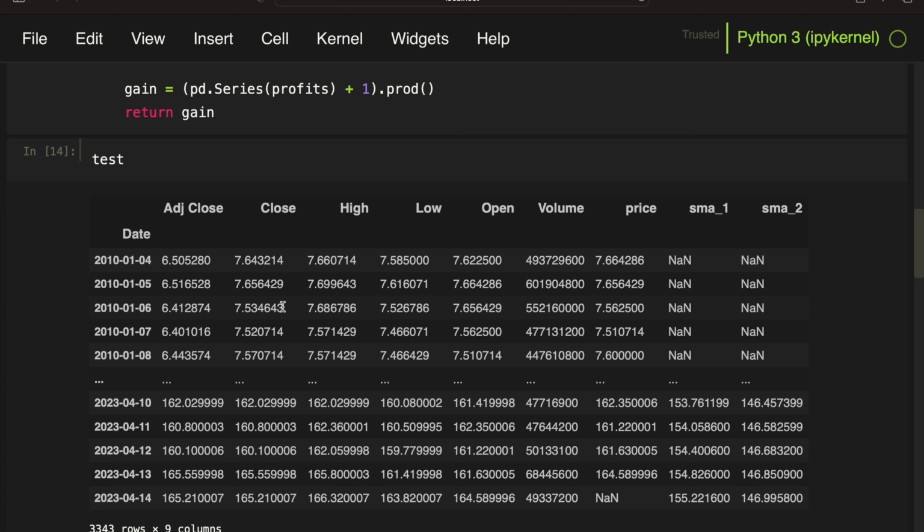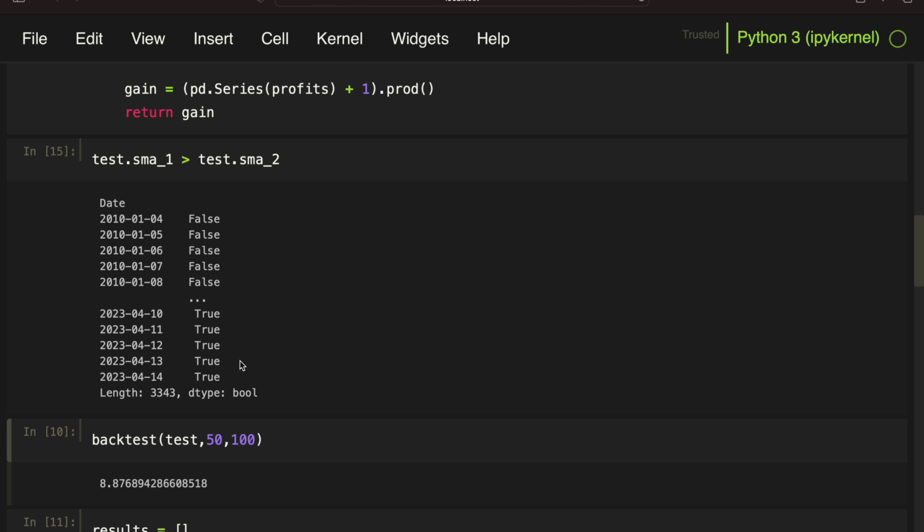Now we need to find the first occurrence of the buying signal. So the buying signal, straightforward, is SMA1 is larger than SMA2. So the first time we have a true value here, we know that this is our first buying signal. We want to have a buy first, so we need to find the first occurrence of the buy signal as our first step. So how can we do that? We can use idxmax to find the first occurrence of a true value in an array. So idxmax will provide us, not the max value, but the first occurrence of the true value here in this series.